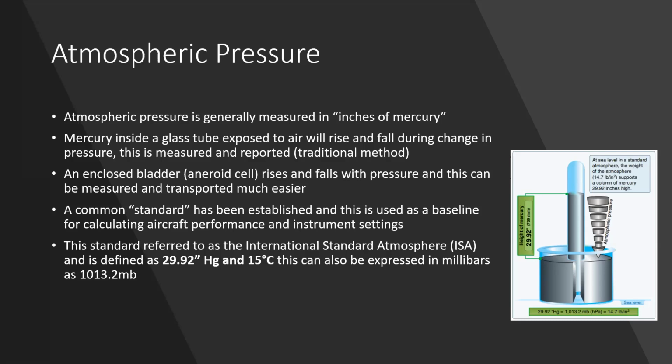And the standard pressure is what we kind of define as normal, the baseline. So sea level is at 29.92 inches of mercury. And specifically, we say that it's standard at 15 degrees Celsius. So knowing those two measurements right there is going to get you a long way, the standard pressure and the standard temperature. And everything above standard pressure is considered to be a high pressure, and everything below is considered to be a low pressure. And this can affect flight performance.